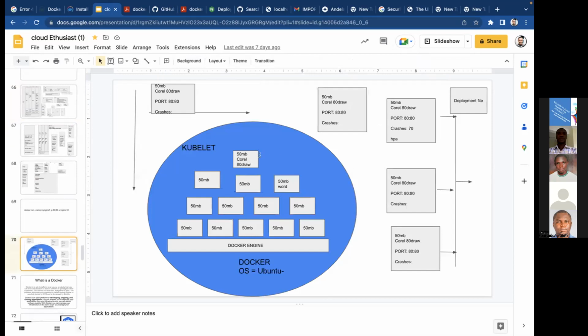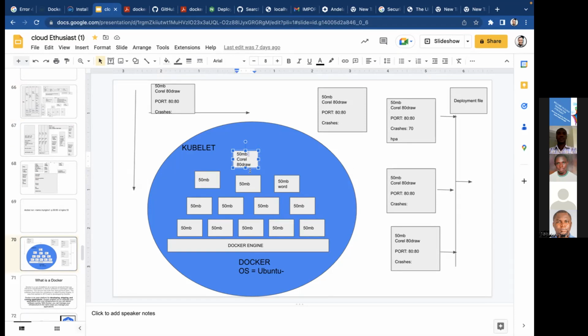Consider this as a Docker container. Despite being inside a VM, the application inside this container can work in isolation, on its own. You can access this CorelDRAW using the port of your VM, just like what we did last time, when we bound the port. We actually used Nginx, right? We did an example with Nginx.